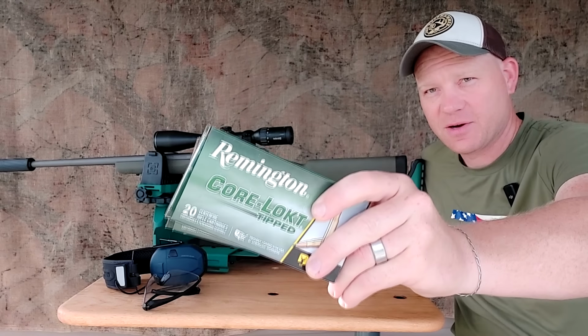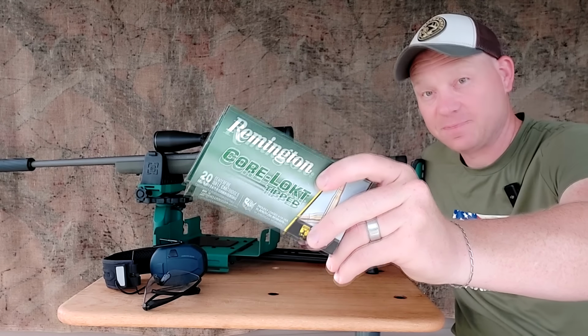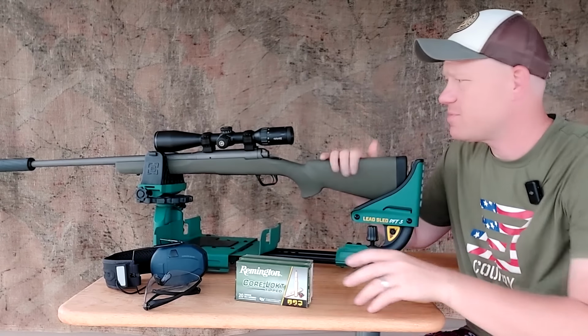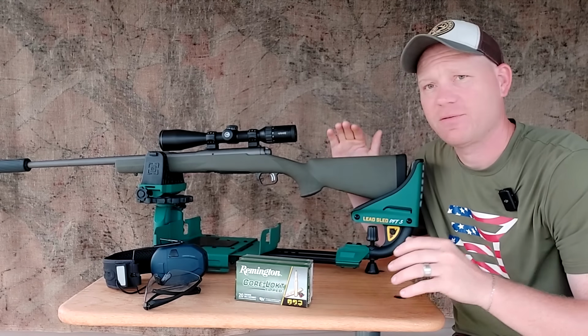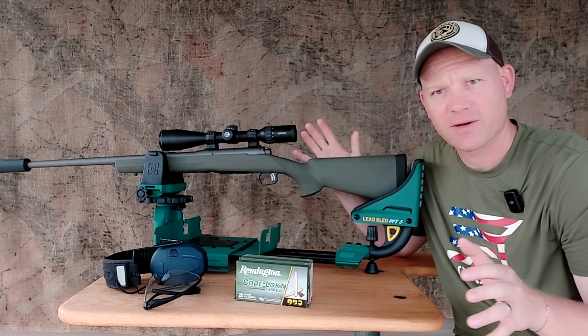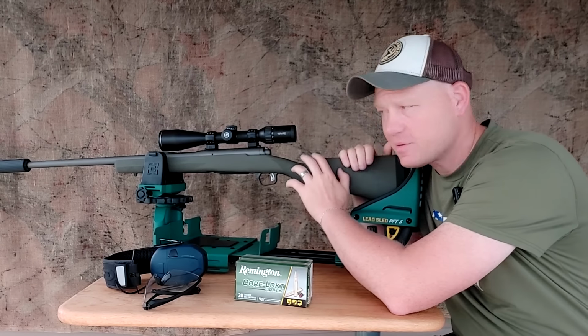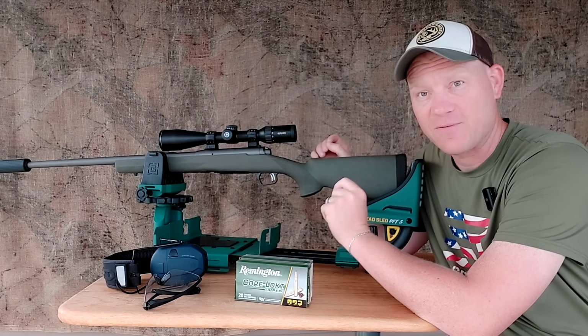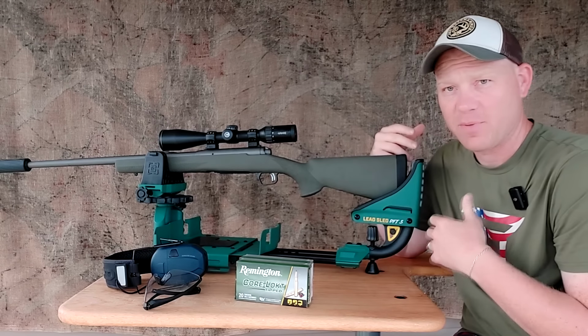The stuff I'm using here today is this Remington Core-Lock tipped. Why am I using this for this video? Well, this is my Savage 110 Trail Hunter. If you've asked me what some of my favorite rigs are, the 110 Trail Hunters, hey, I've got 3 of them and they all do 1/2 inch groups or better when I do my part.